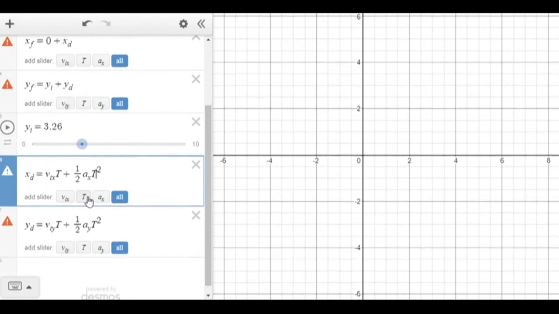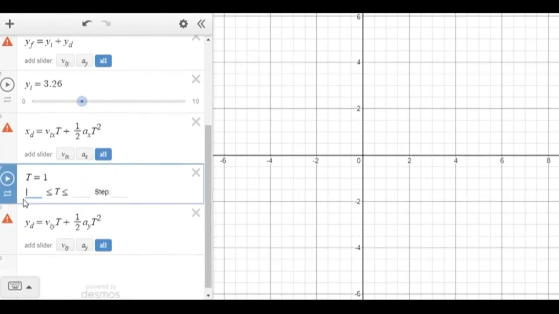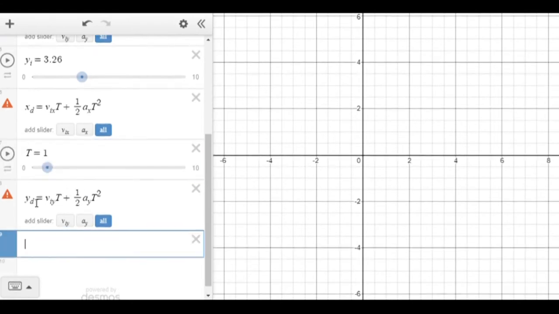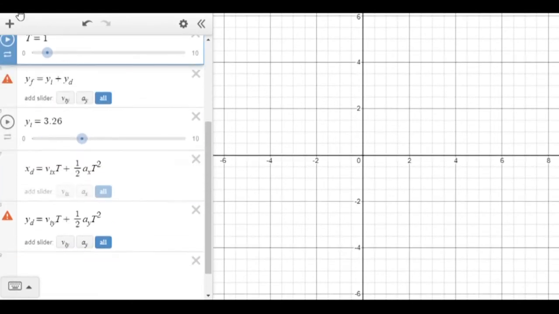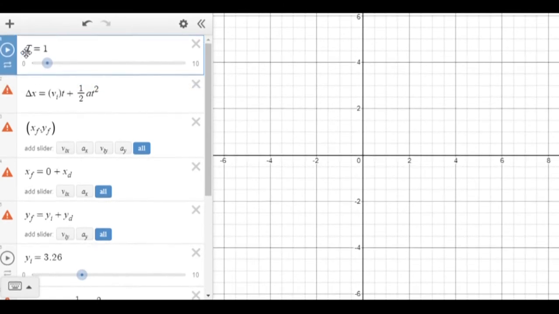So I'm going to add sliders for a couple of other things. I'm going to add a slider for t, for time. So our time is going to be somewhere between 0 and 10 seconds, and we'll be able to change that. So we can see where the particle is going to be at any given instant, between 0 seconds and 10 seconds.